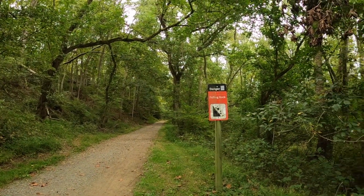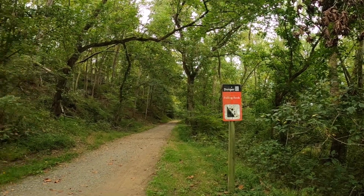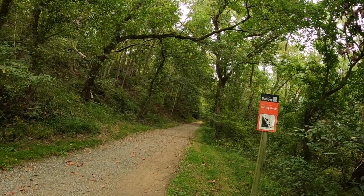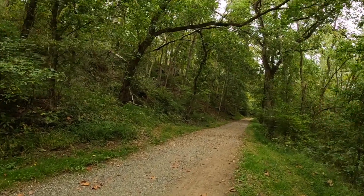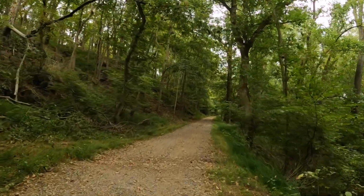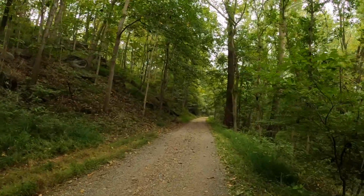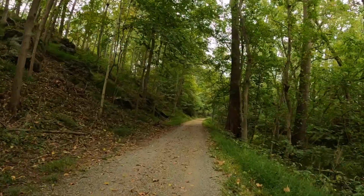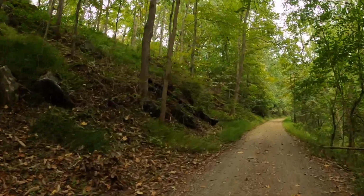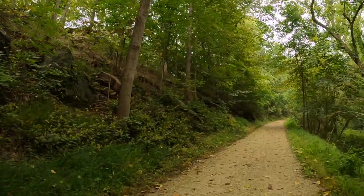Coming just past the Two Locks area, there's a little sign here that says danger of falling rocks. So I'm assuming there are some boulders alongside the trail over here that might make things a wee bit hazardous. I'll just be paying attention. If you look over towards the left, you can see lots of large slate type rock. I'm not sure exactly what type of rock we're dealing with over here.